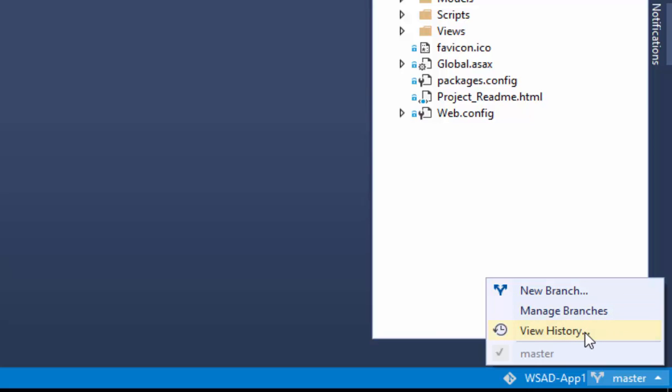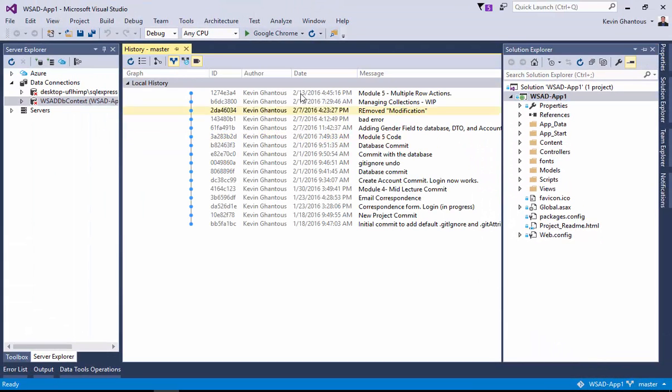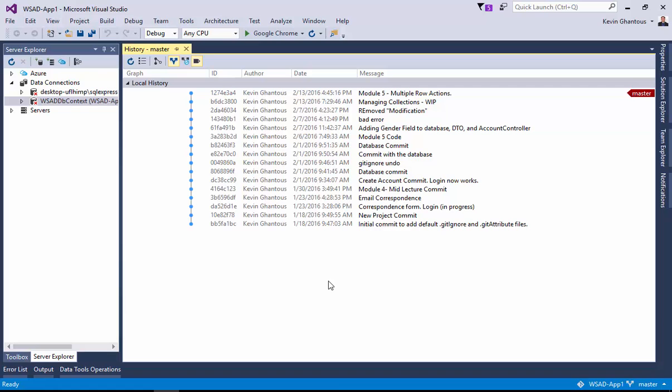Now I'll work from the bottom up. View history allows you to go back and look at the history of all your prior commits to the project. And even though I brought this down from GitHub, all of that history data came with it from GitHub. And every time we do a sync or a push up to GitHub, those changes also get pushed. All that history gets pushed up to GitHub. So that's how you can view that.